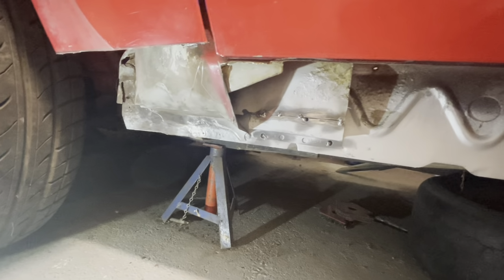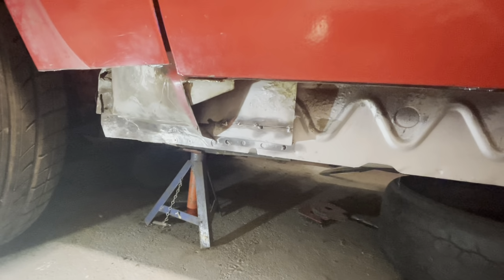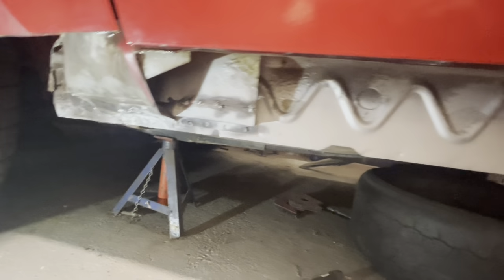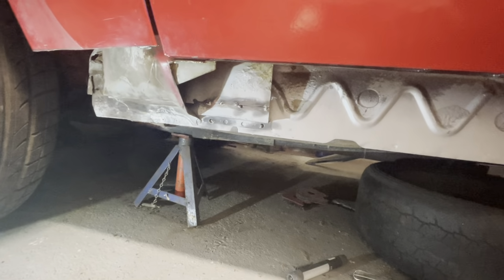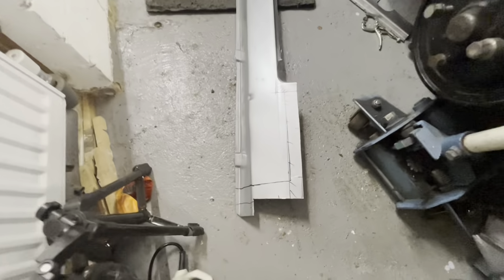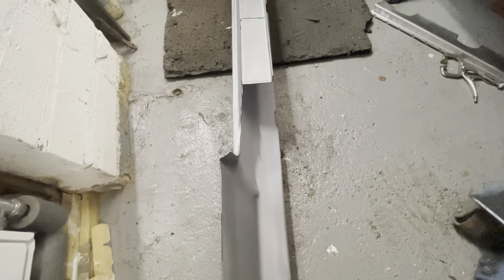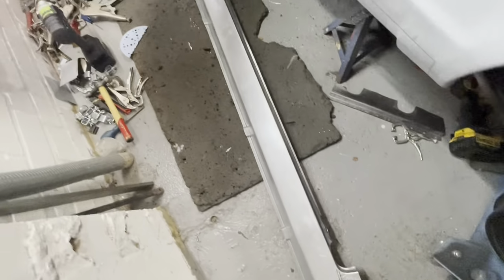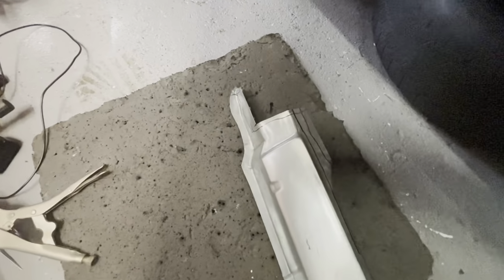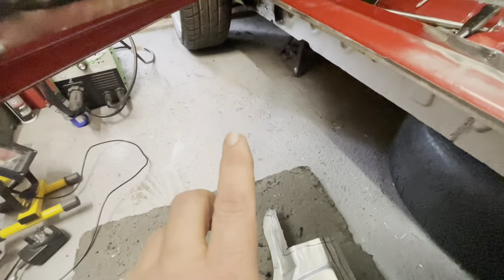So we've got that tacked into place now. So what I'll do is I'll trim the sill so it fits over the original car sill, and then we can start working out where to cut it and get it to fit nicely. So I've trimmed some metal off of the back of the sill and the top of this top edge of the sill there where it goes back to the inner sill, and also I've cut this back at the front here, but I've left this on because we may end up cutting a section off of that one.